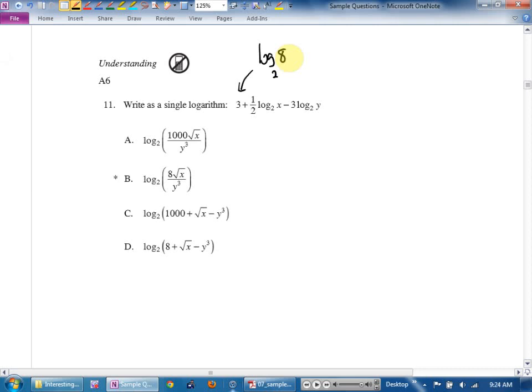Is that okay? Did I lose you there? What's the log base 5 of 25? In your head, you have to be able to do this. What's the log base 5 of 25? 2. What's the log base 2 of 8? It's a 3. Any number can be written as a logarithm if you want to. When would you want to? If they say write as a single logarithm, and that's not a logarithm, you better write it as a logarithm before you can start using your log rules.